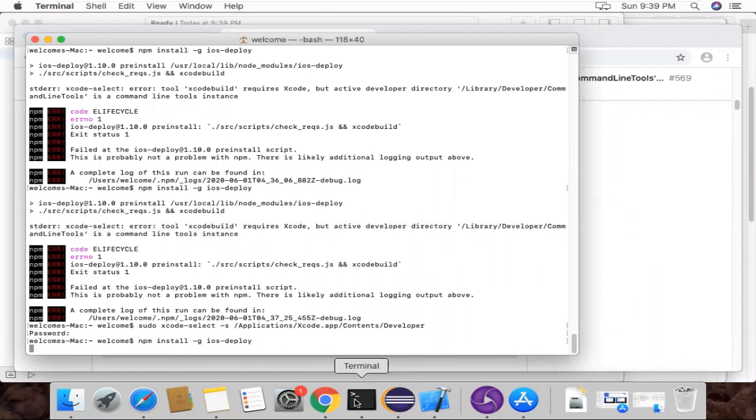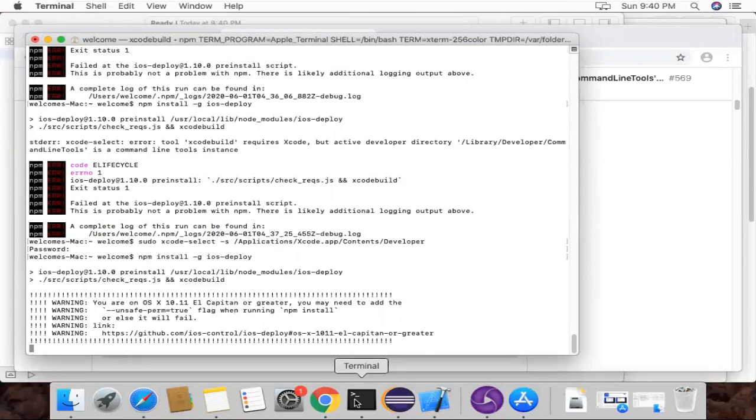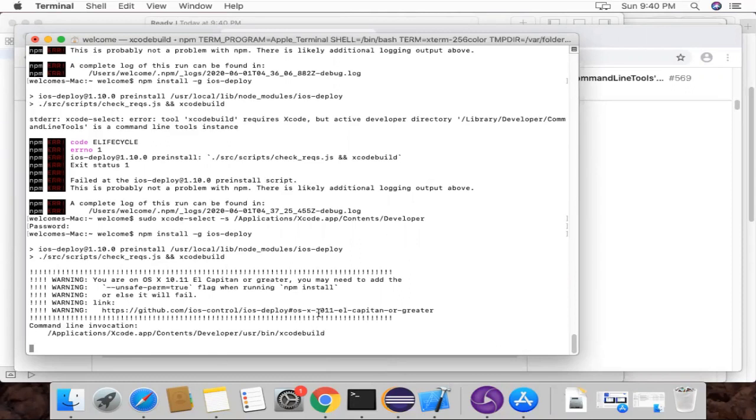When I was searching for this solution in Google, I found that one sudo command is there, which we can use in order to allow the installation for this iOS deploy. So I tried hitting that particular one, and it looks like it's trying to install. Yeah, the command line tools, and it is updating the information. Good. It will take a few minutes to install this one.